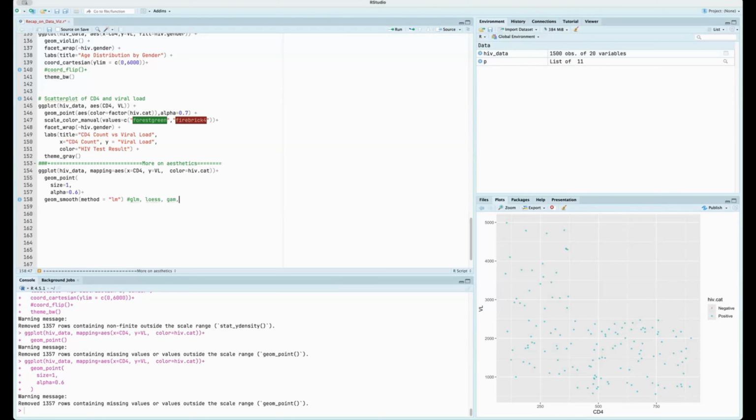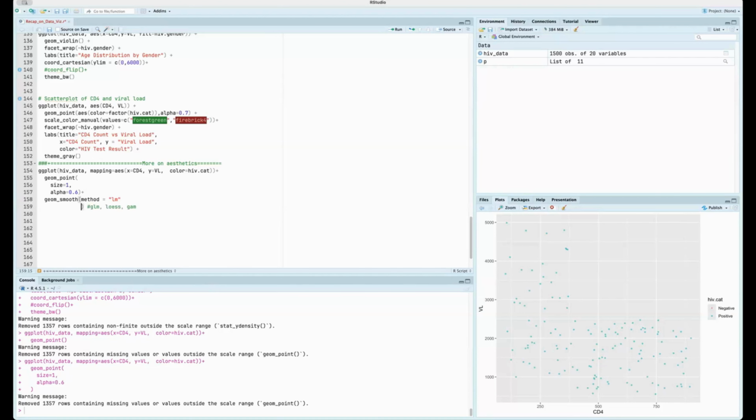These are just complicated numerical fitting techniques, but they are very powerful. I've said LOESS, GLM. We're currently using LM and GAM. So that is one of the options.